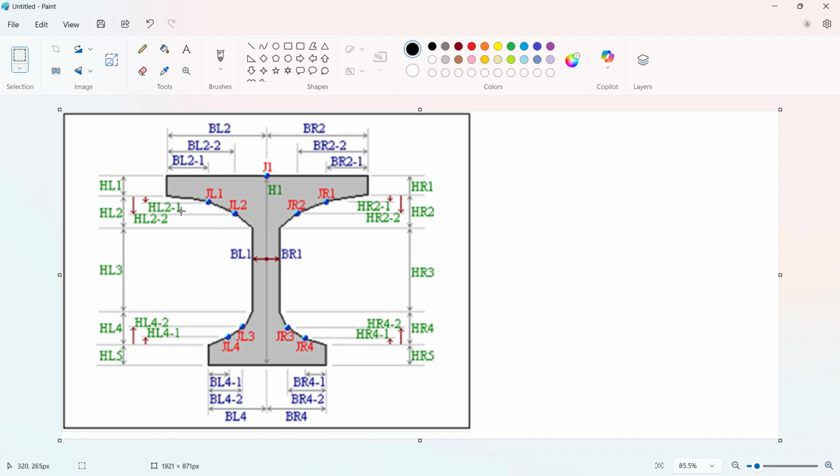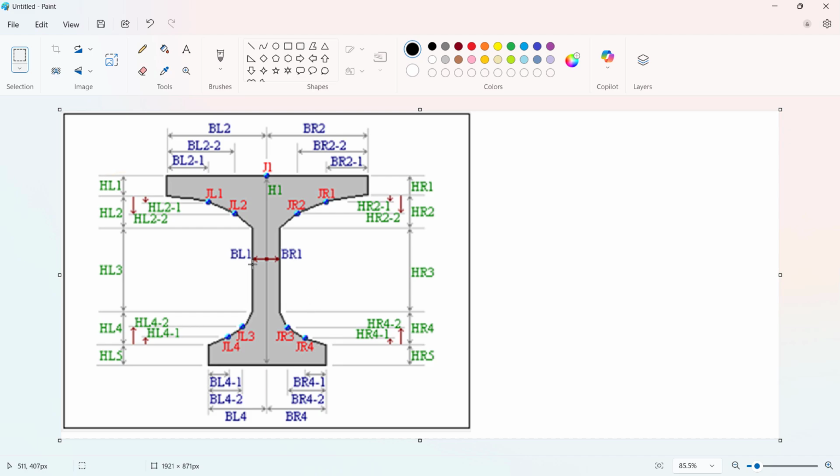sloped portion. And this slope is further divided into two parts, where at the joint level 1 we will be having the H2.1 from the bottom of the top flange to the GL1, which will be the distance of H2.1, and from the same starting point to the GL2 we will be having the dimension of H2.2. Same way, on the bottom side, we will be having the bottom slope covered by the H4, and from the top of the bottom flange to the GL4, we will be having the height of H4.1, and till the GL3, we will be having the height of H4.2.